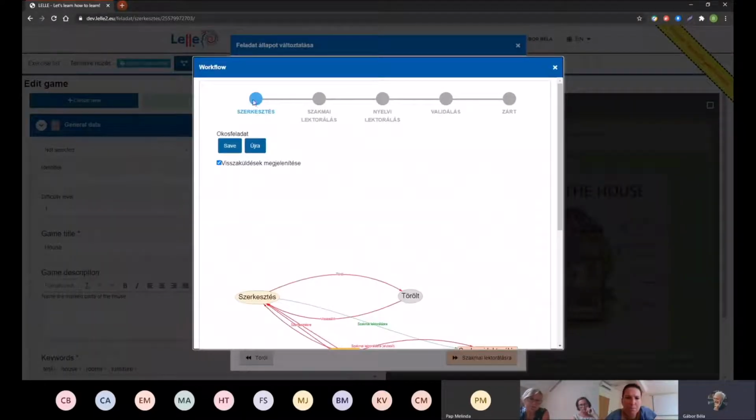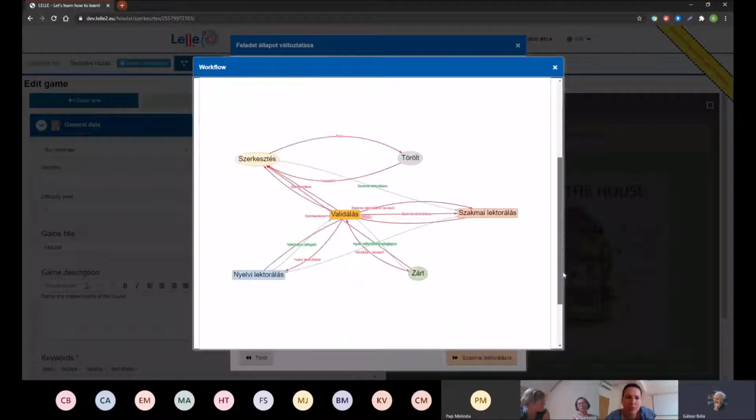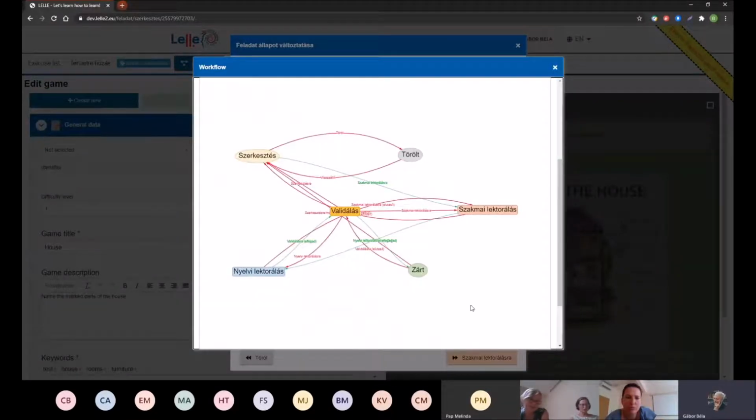This is the workflow itself. This workflow shows you what is the current status of the lesson plan, and you can see this picture. It's a little bit difficult, but you can make it shorter. Validating and editing must be compulsory.